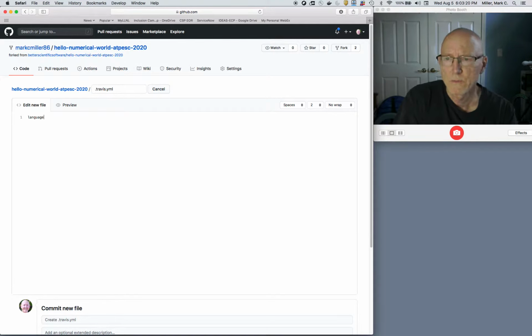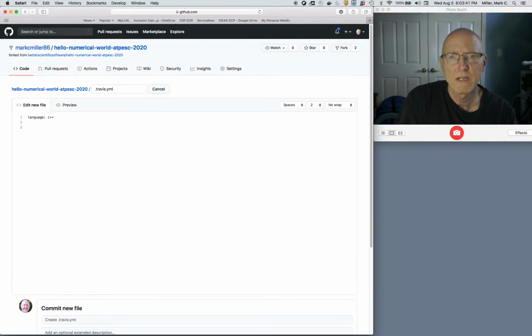So the first thing that Travis CI requires is specify a little bit of metadata for the project. I believe this metadata is necessary so that it can launch an appropriate virtual machine to run the actual tests in. That's what's happening behind the scenes: the Travis continuous integration service provider will actually run a virtual machine in which all these tests are performed.